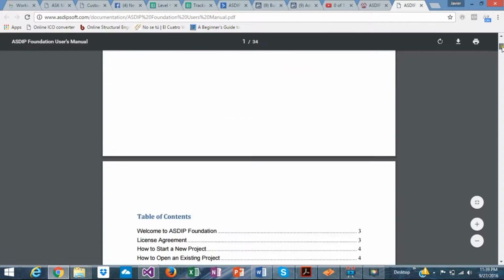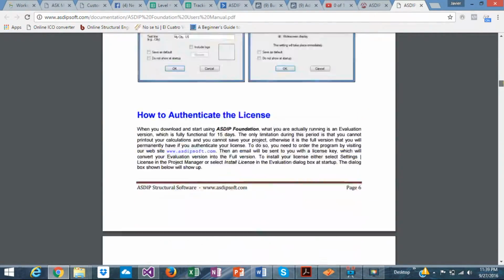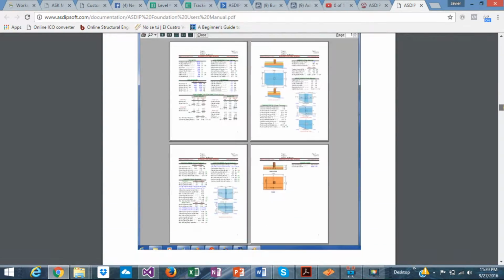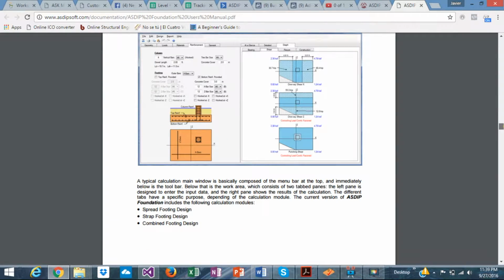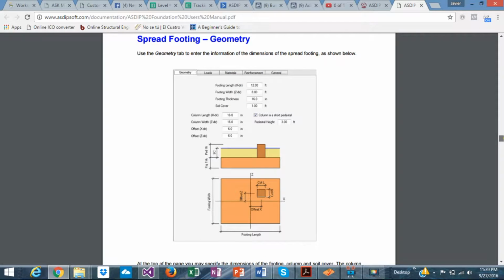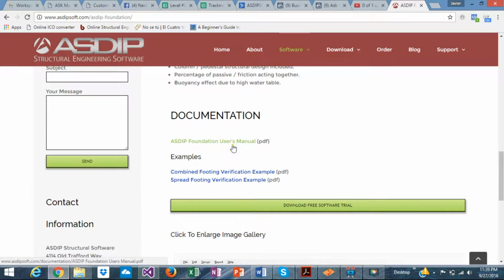You can check this document that is also well prepared with a lot of information on the software itself. So we covered the help file, the user's manual, you can print it out, and we cover also examples.